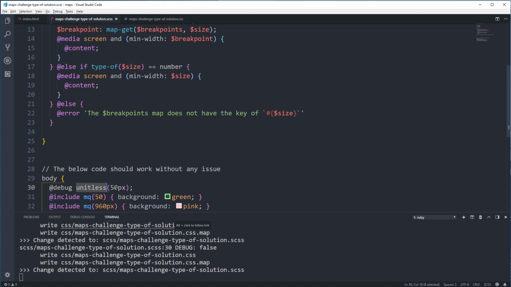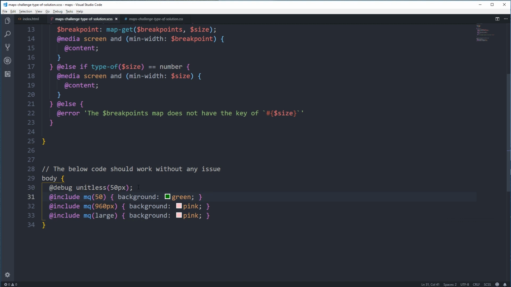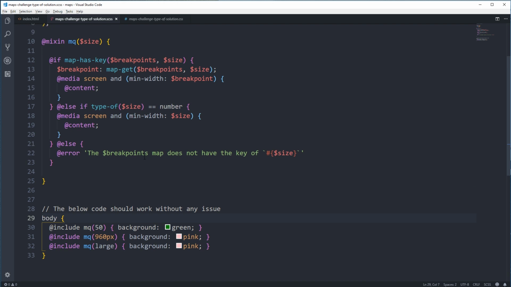So this unitless will always print out a true or a false based on the unit that is inside of it. So what I want to do now, we can get rid of this. We can use that unitless up here when we're checking. So we want to see if type of size is a number, and we also want to check if it's not unitless. So to do that, if you remember back, we can do and not unitless, and we do have to put the size back in there. So it's going to see if it's true that it has the size and if it's not unitless.